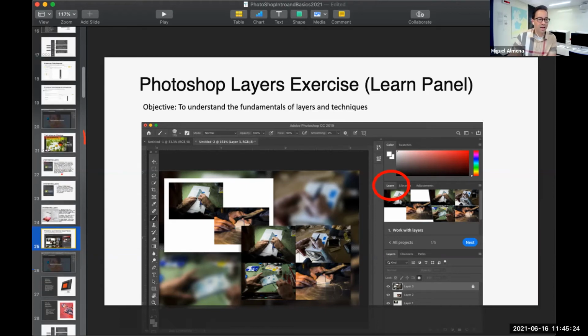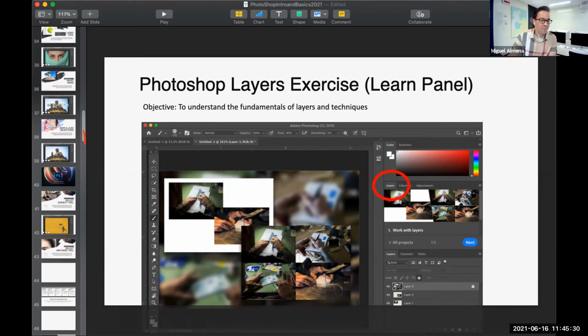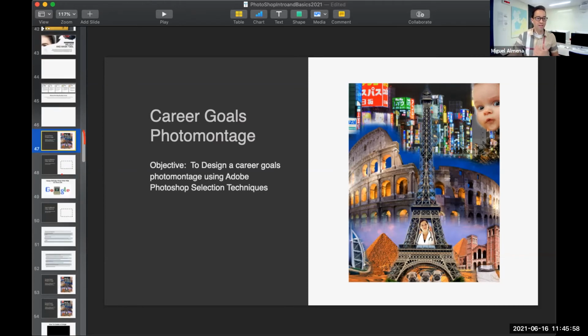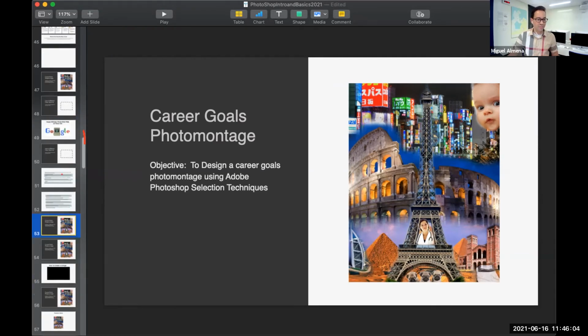But we're basically working up to the first exercise, and I'm starting to hear some of the files getting shared, so thank you guys. But we're basically going to be moving up to create this first little creative exercise, which is a career goals photo montage. So we're actually going to create a collage, okay, using your selection tools, techniques, and I'll show you a couple of cool ways to build a collage. But we're going to use the principles of design to design this collage for your career goals. So your future goals, your career goals, we're going to create this cool collage, and we're going to build it up. Okay. I think it'll be really cool. I think everyone's going to really like it.